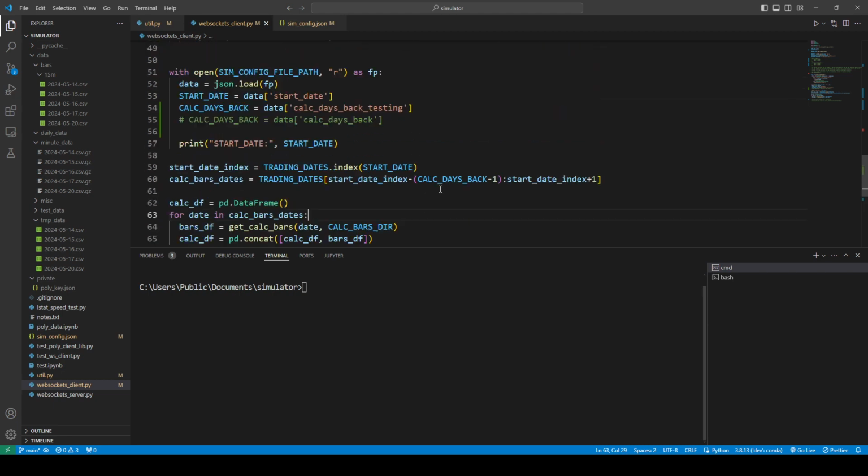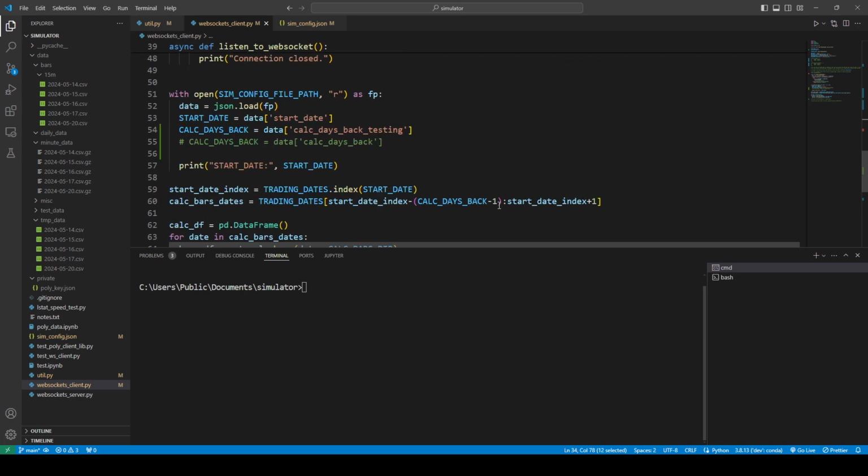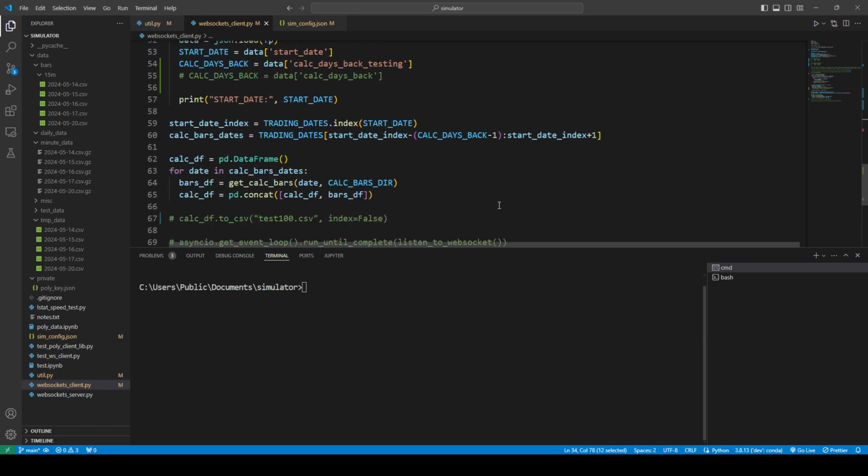And then the plan is, I know I didn't get much done, but like I said before, I'm gonna connect to the WS server at the 14-minute mark and make sure it's grabbing.